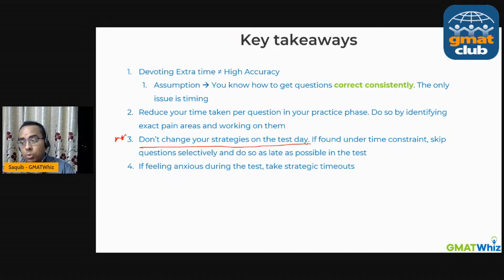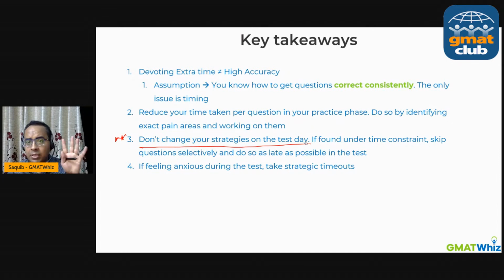Okay, and it's also quite possible that it might be in your mind, you might be thinking that you are not doing well. We had students like that who felt, hey, they haven't done well in quant, and so they messed up verbal, and when the result came, they realized they had a 48 or 47 in quant, and vice versa also. We have seen the same case. So just take your exam to the best case. If you feel that you're getting anxious, just take a strategic break of 10-15 seconds.